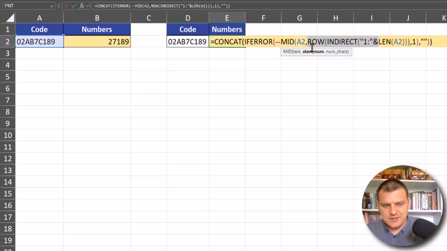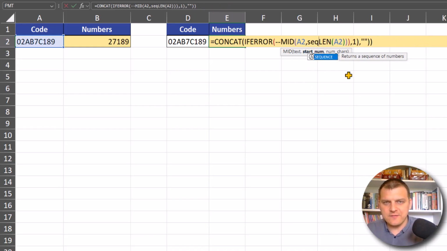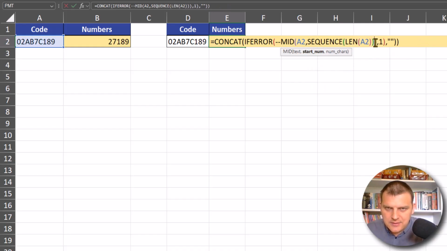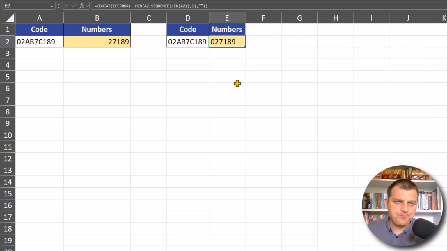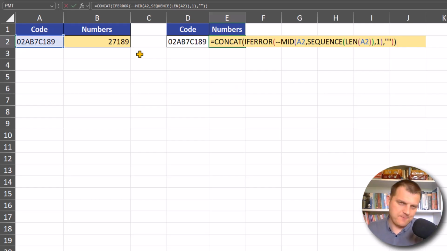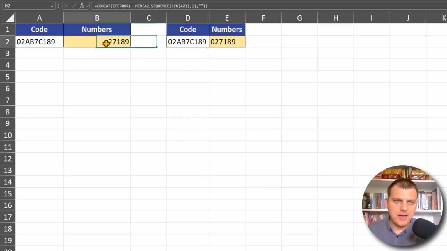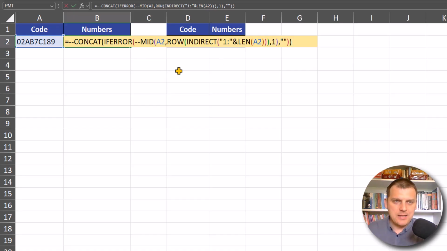We just need to use the SEQUENCE function and the length of these numbers. And I need to delete one parenthesis, and this should be fine. And now we have results in dynamic array Excel and in legacy Excel.